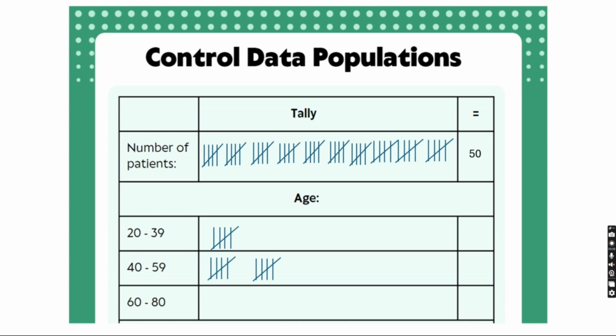Once you've made sure you've got all of the data correctly, and it should all add up at the end, so make sure your numbers are correct, look at it once you've tallied everything up and see, can you figure out if there are any key factors which might indicate that someone has a disease? Is there anything that stands out where the patients have a higher number of something than the control patients? Can you see if there's anything that stands out to you?